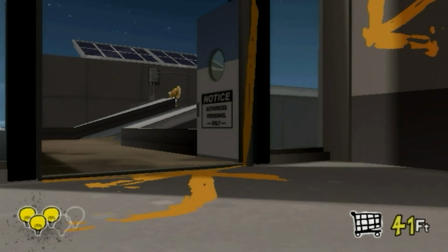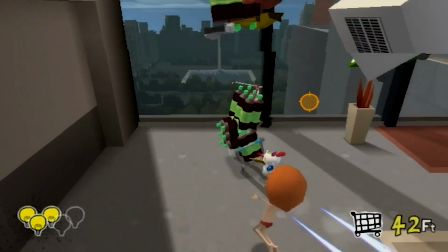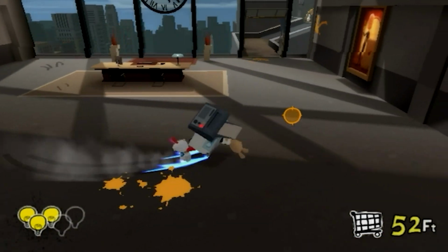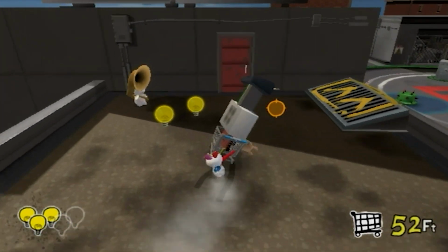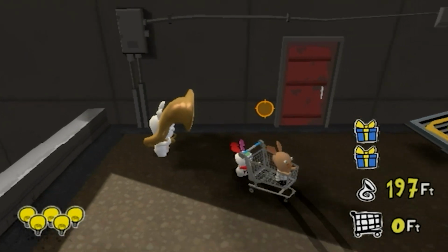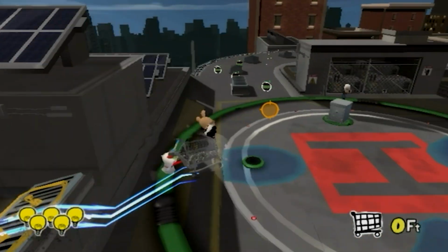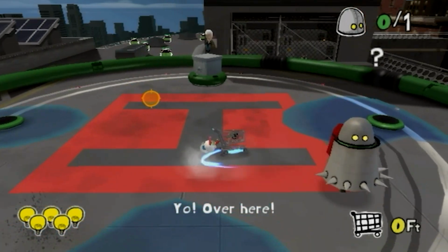I don't know. This seems pretty feasible. I mean, you get strength at usual times. I'm not even waxed. Yeah, that's the joke I was mentioning earlier. That's right up there with the bulimia joke. Oh, my lord. Remember that, the bulimic shoppers?